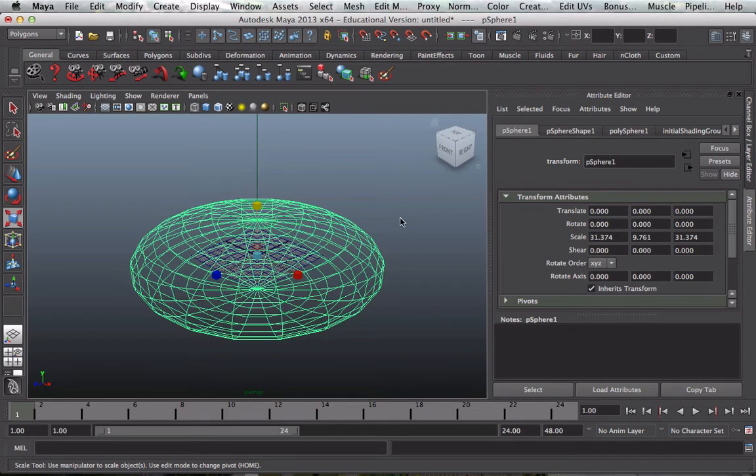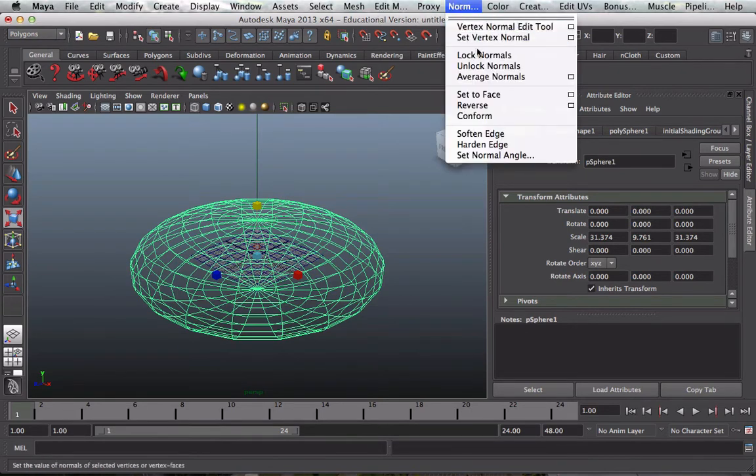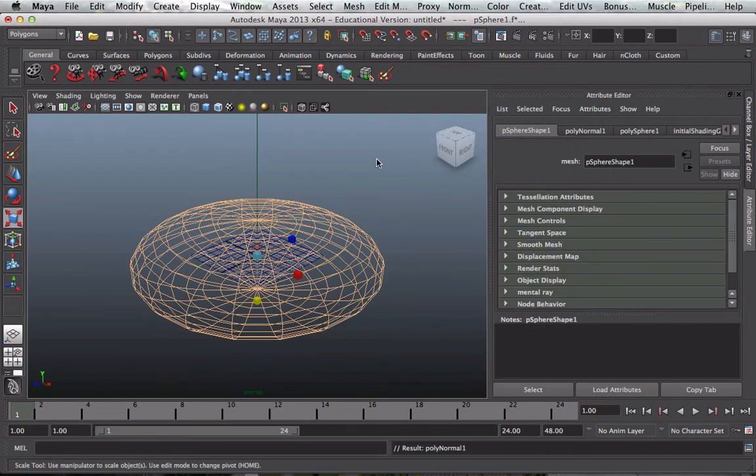Now normally when we're looking at geometric objects, we're looking at them from their exterior, and so any materials or colours we apply to those objects would look correct. But in this case we're going to be looking from inside the object, so we're going to be looking at the surface that's inside. And so we have to make a slight modification by going to the polygon menu, selecting normals and reversing the normals.